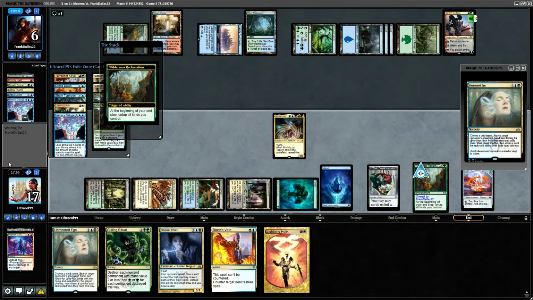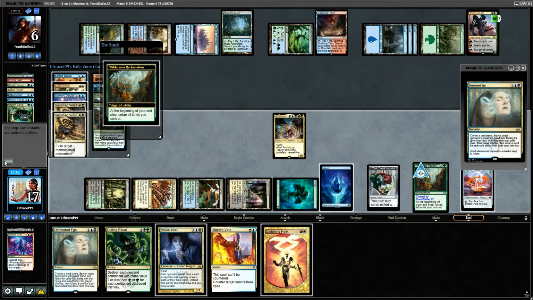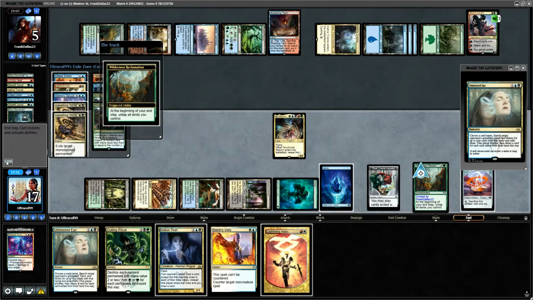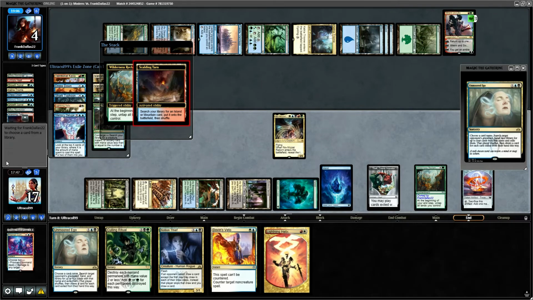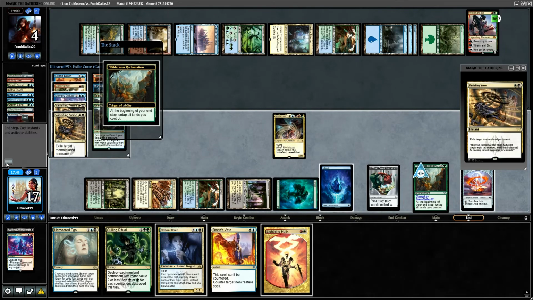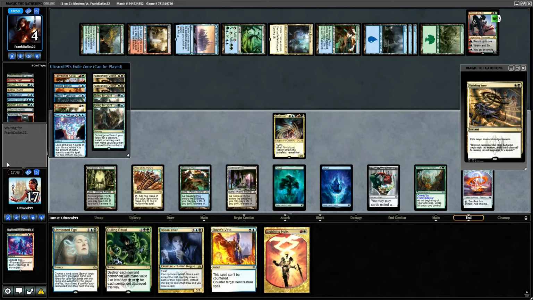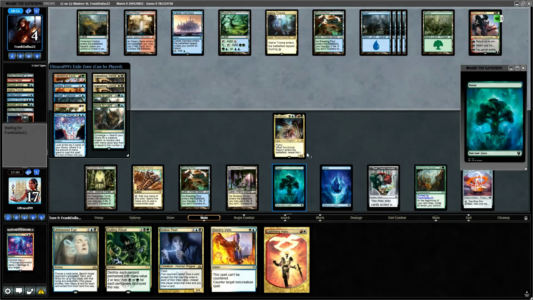The end step, we don't tap all my lands. Growth Spiral. He draws a card, puts a land into play, sacrifices down to 4. If he goes down 1 more life, I can actually just straight up kill him with this Helix that I'm holding, and the one that's in exile that I can actually cast for nothing.